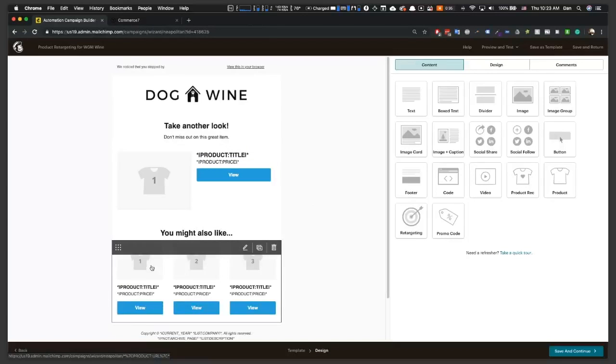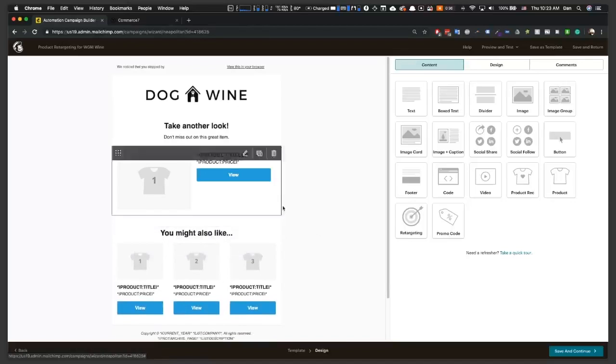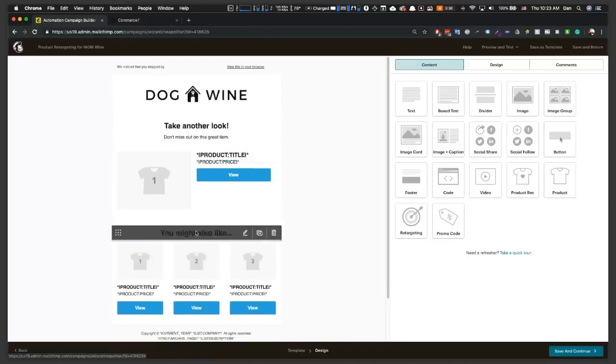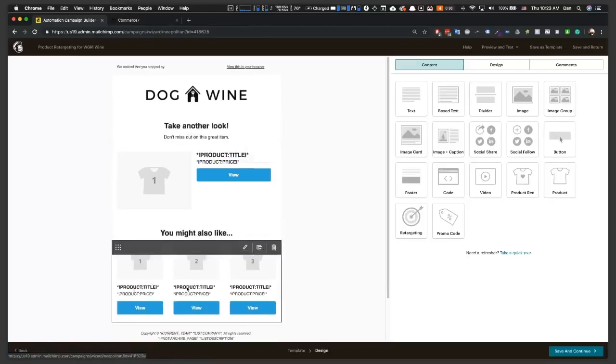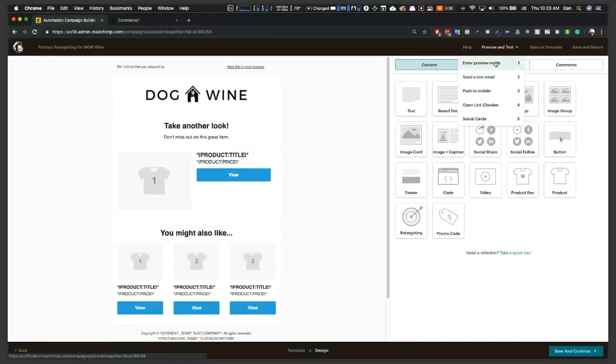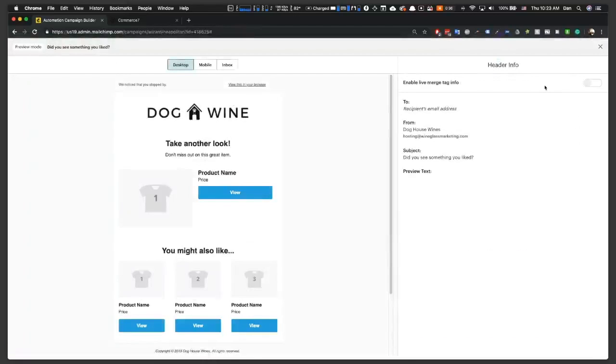So here you can take a look at your product. You can have related products display as well. You have to meet a few qualifications in order for the recommended products to appear. You have to have 500 orders, and you have to have something like 20 products or 30 products to be able to even have the retargeting recommended products display. So you may need to be careful with which kind of template you use initially, whether or not you're going to display your recommended products or not.